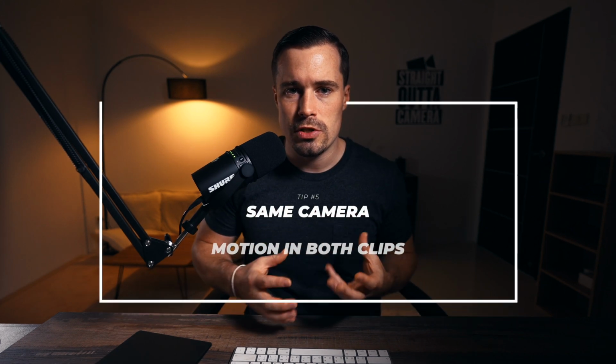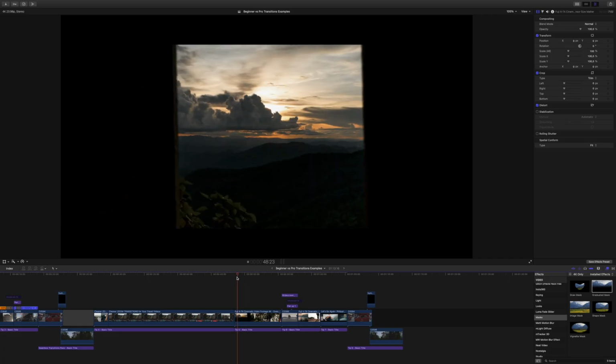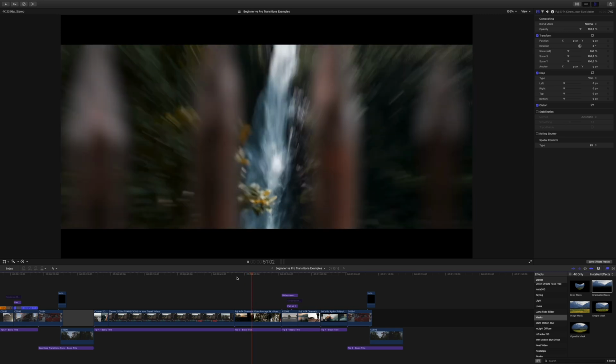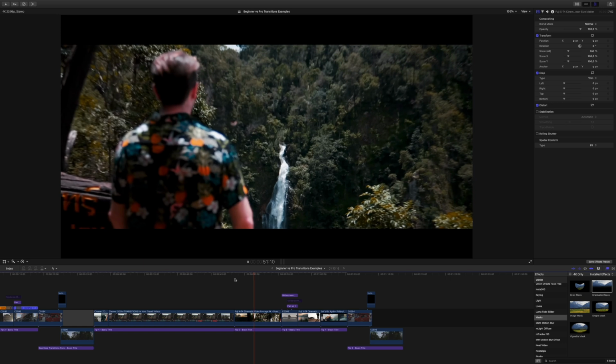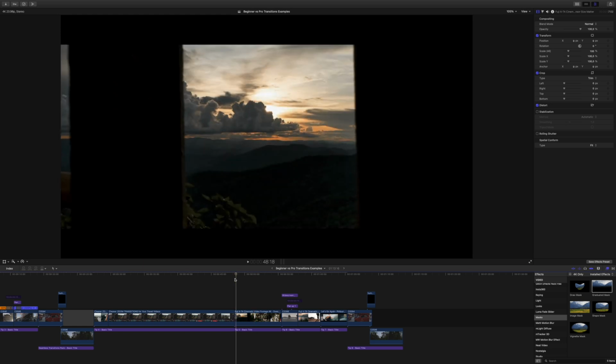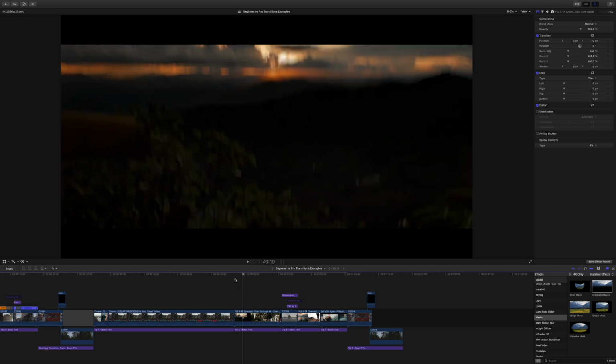And let's come to tip number 5, and that's that smooth transitions should generally have camera motion in the same direction. It's not always perfectly the case, but if you generally stick to this rule, your transitions will look a lot better. So let me give you an example here, also from my Fuji X-T4 video with the waterfall. So here we have this sunset time-lapse at the beginning, and you see the camera moves down, and the camera also on the waterfall moves down, and that's why this transition works really good, even if it's like a mix of a speed ramp and a masking transition.